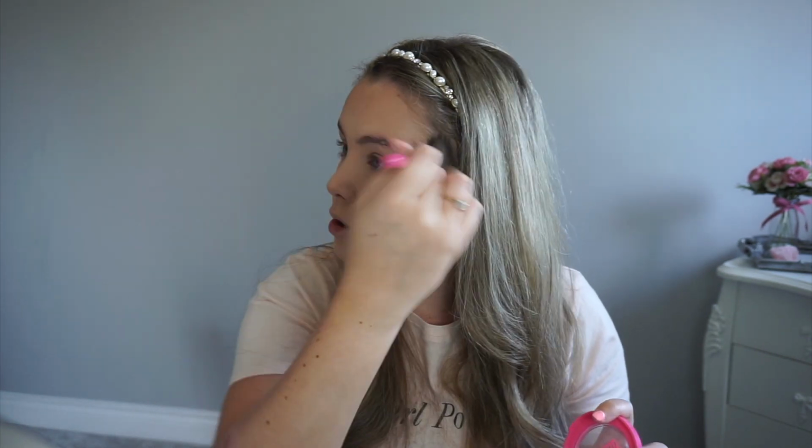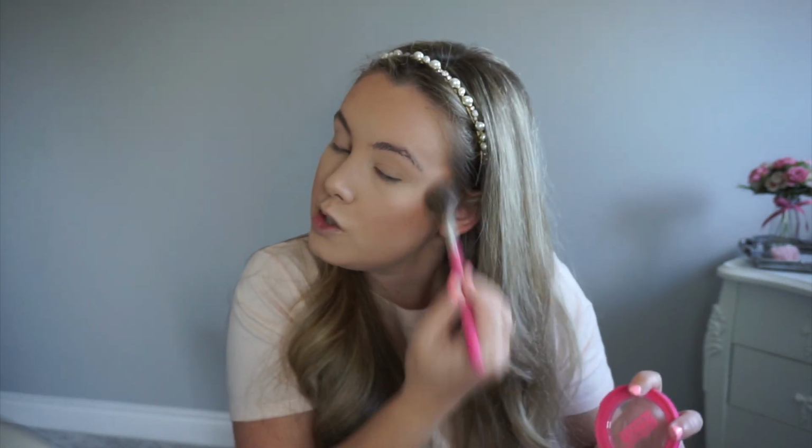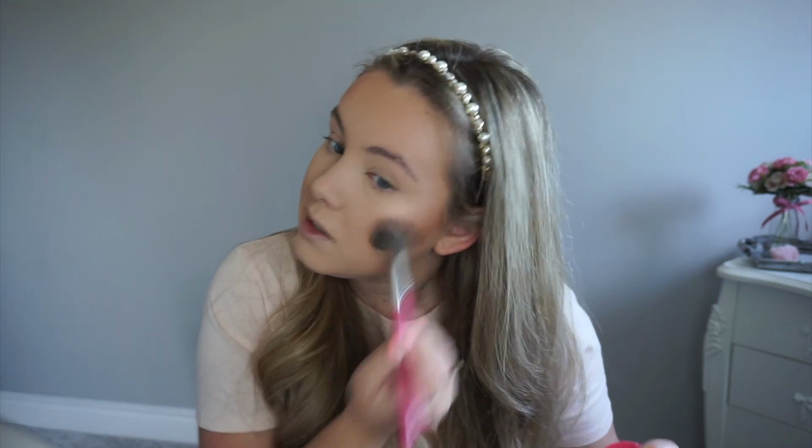This is more to sculpt the shape of your face a little bit more, so that you've got definition. I'm a makeup artist, I'm really bad with words and explaining myself. You want to see different definitions of your face. So I love to have a really bright under eye, bright down the middle of my nose, and then the contour, so that my face doesn't look totally flat. I do hope that makes sense.